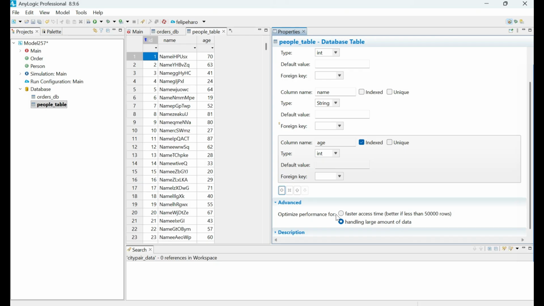In my opinion, for most of the projects, the only reason why I wouldn't use faster access time if I'm not indexing, which means that I'm reading the whole table, is if the database or the table is so big that my memory cannot even handle it. So you're talking about maybe tens of millions of rows with a lot of columns. But if you're filtering, it's better to use it even with a low number of rows, as long as you're indexing.